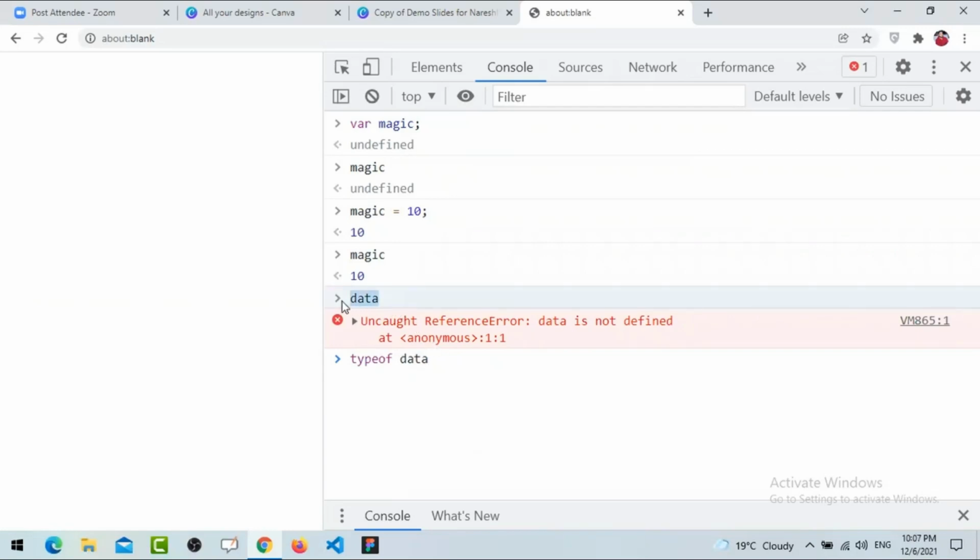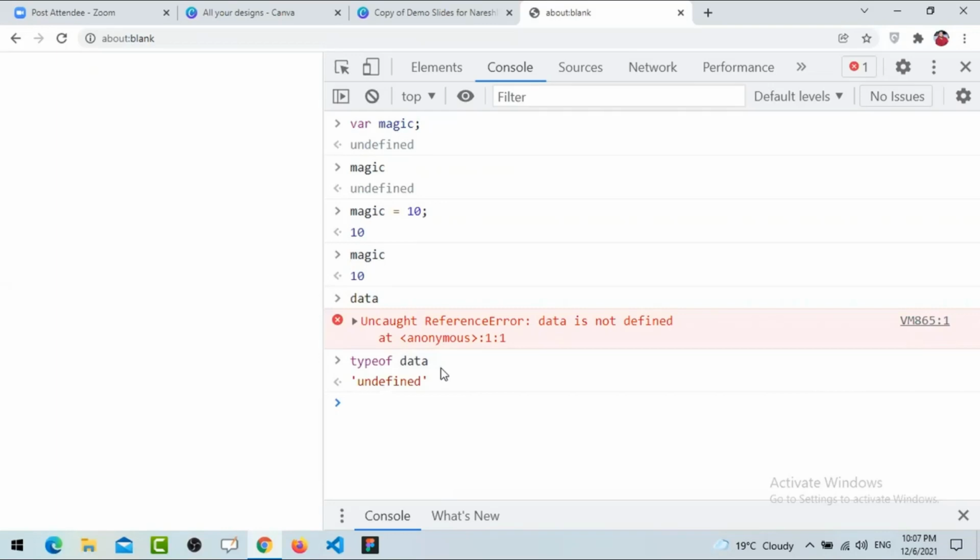You can see I have not declared it. Without typeof, I was getting the error. But even though you have not declared it, typeof will give you undefined in single quotes. So if something is undefined, it will give you undefined, and if something is undeclared, then also the typeof operator will give you undefined only. That is the different case.